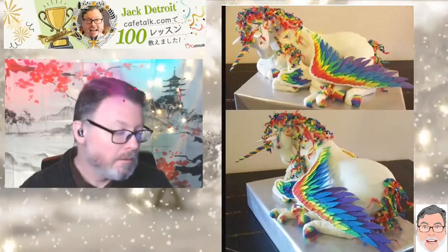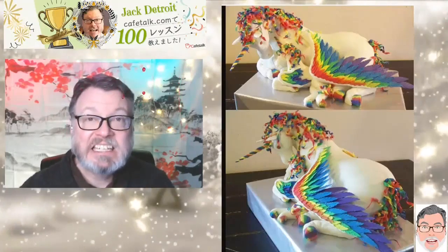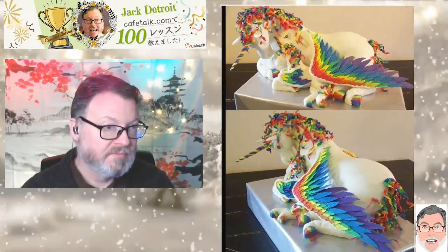Look at this cake. This is crazy. It's a unicorn and Pegasus. A Pegasus unicorn with a rainbow mane and rainbow tail and rainbow feathers. This is amazing. I would love to have a cake like this, but the problem is I would never eat it. This is too beautiful.